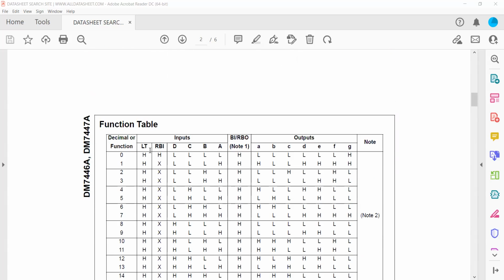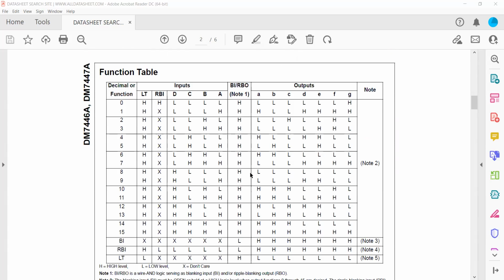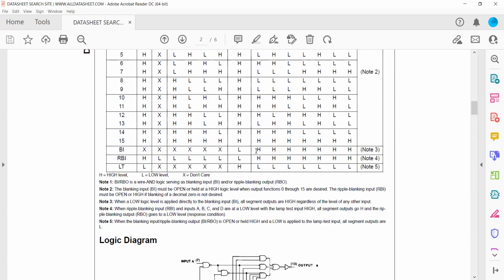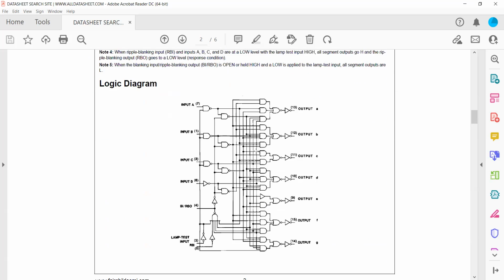And this is the truth table of it. You can see the DCBA inputs are there, and the outputs, simple A, B, C, D, E, F, G, are there. Some other special inputs may be there, but please don't care about those things. We are not interested in this one. Only this DCBA part, and the A to G output columns, we can consider. And this is the circuit after minimizing all these things. This is the circuit we will have.